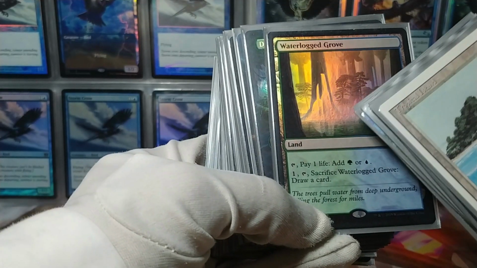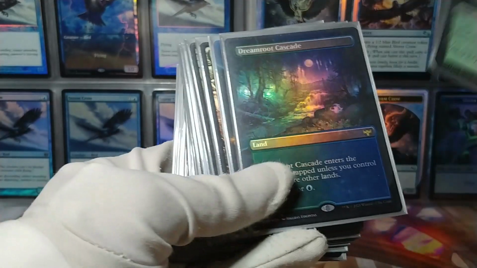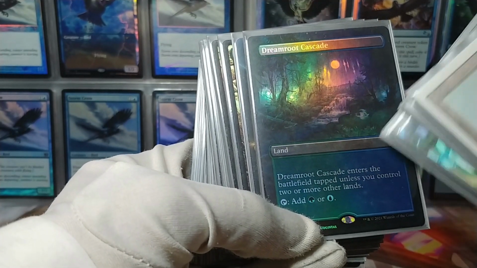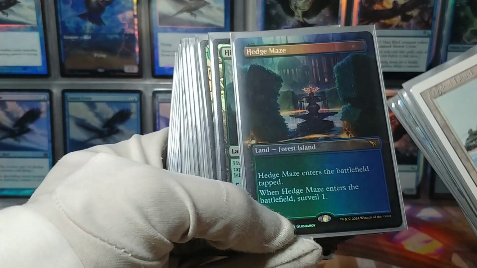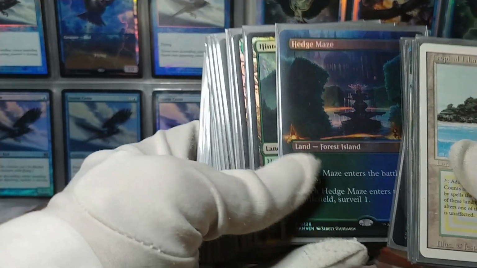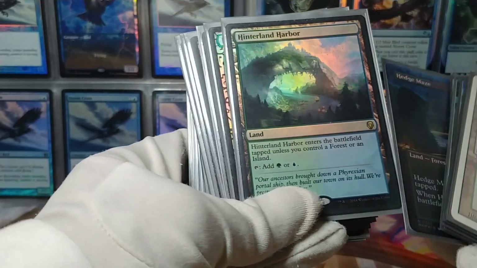Waterlogged Grove. You need to pay life to add your colored mana, but you can also sacrifice it to draw a card, which is nice. Dreamroot Cascade, taps for either color, enters tapped unless you control 2 or more other lands. Hedge Maze, here's another dual land, but it always enters tapped, unfortunately, but when it does enter, you surveil 1, which is a very nice ability to have in the early turns when you probably aren't playing much more anyway.